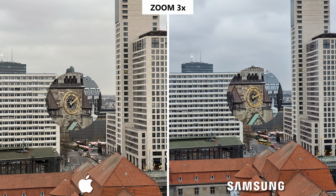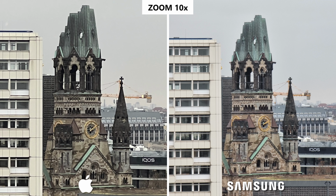Magnifying the clock yields no differences, as both photos are of similar quality. The 10x zoom, on the other hand, definitely yields some interesting results with visible differences between the two images. The Samsung Galaxy S21 Ultra seems to come out on top compared to the Apple iPhone 13 Pro Max with its lively colors and attention to detail. The iPhone, for some reason, has less color and the building looks quite dull overall.